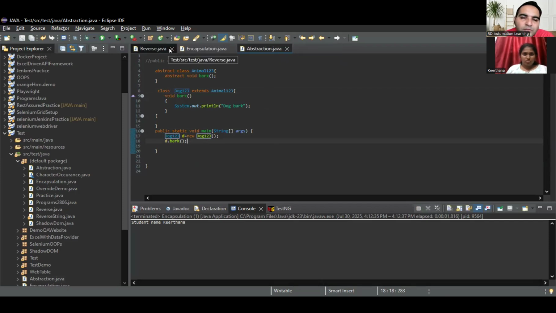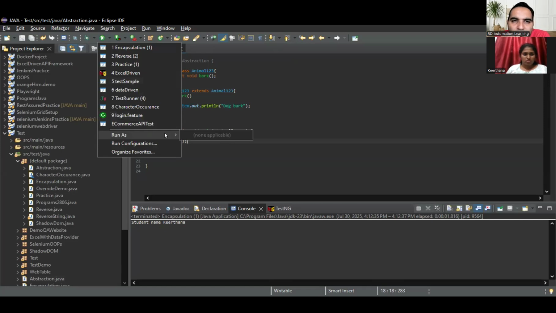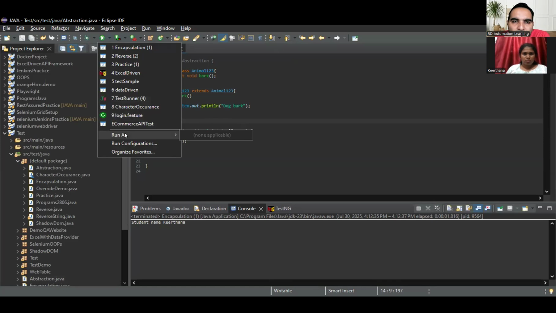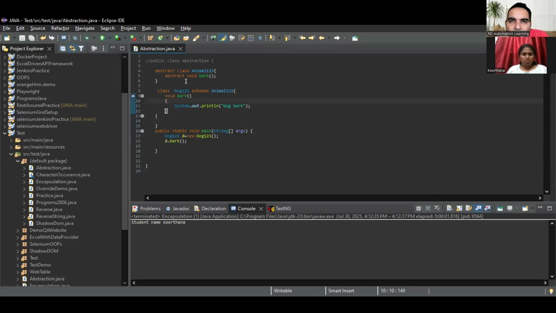System.out.println, Dog of bark you have kept. So when you say bark, it will go to System.out.println. That's fine. We have kept System.out.println also, public static void main String args. So run the code once. Run your current file. Just click on the run button and see what happens.